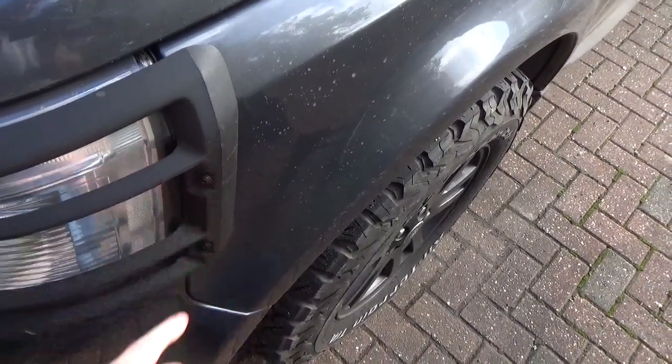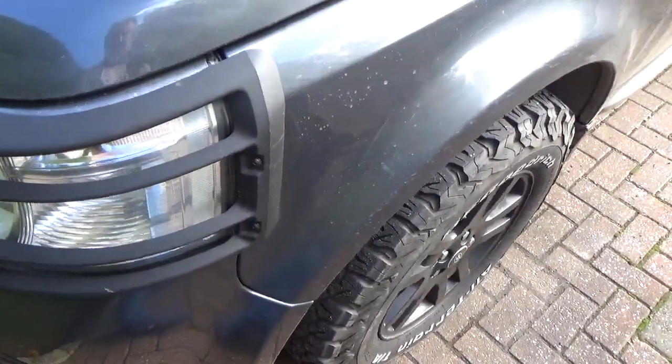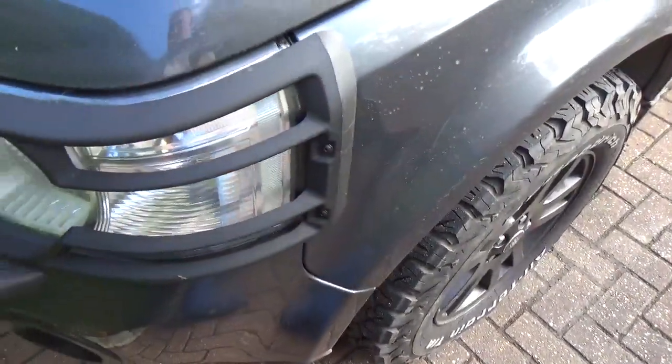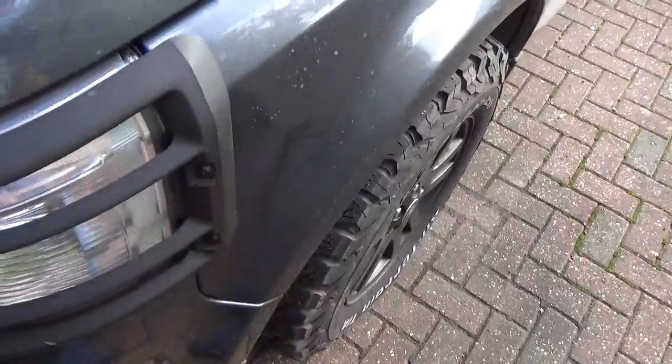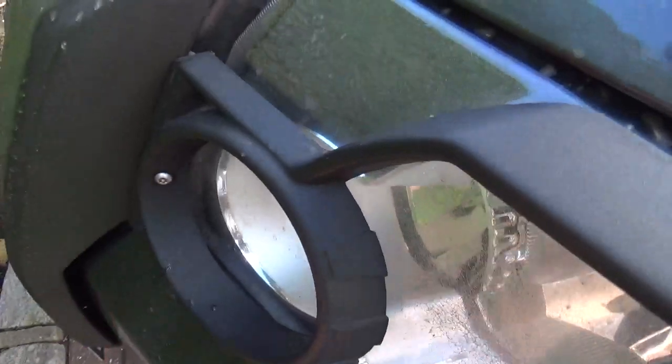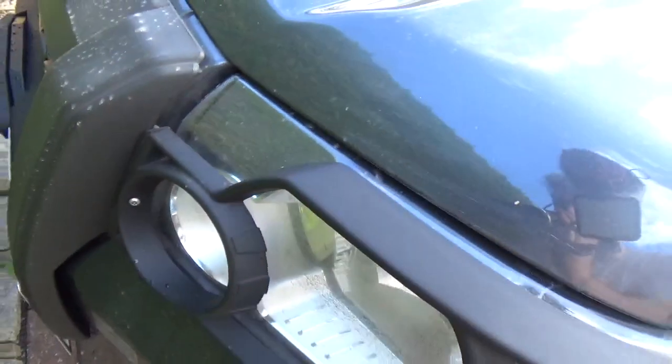Now, normally they've got a little hex head on them, but if you feel the need, if you've got these and you want to protect them, then you might want to switch to security screws like this one that's got the Torx with the bit in the middle.